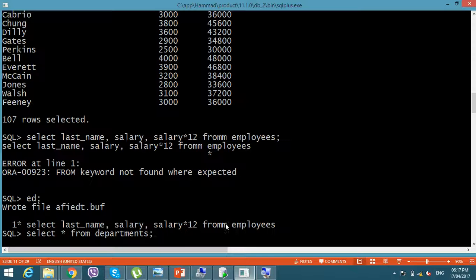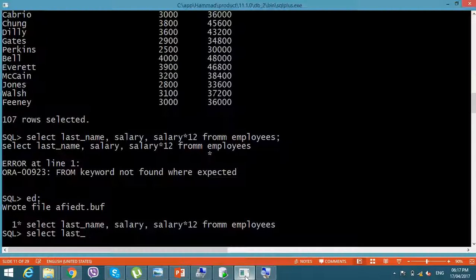I wrote here a wrong query inside that black environment. Now it is working because I am using it from another. So I wrote a wrong query. Select last name, from.